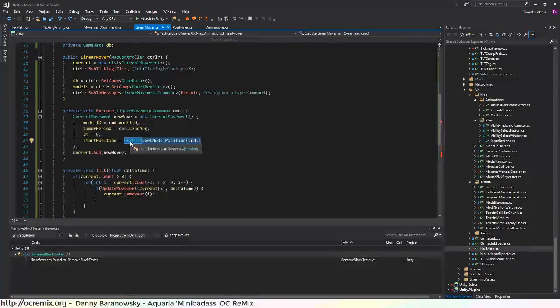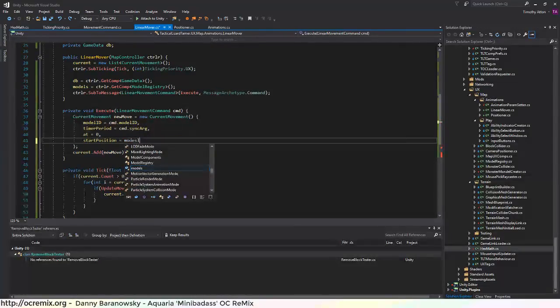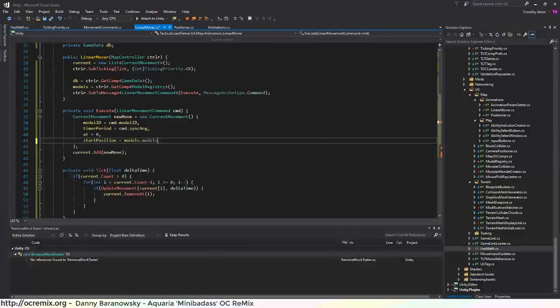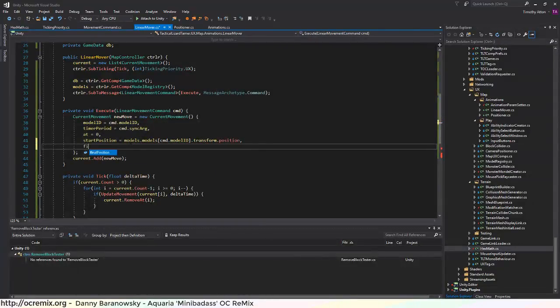Start position is actually just the model's command model ID transform position, and the final position is XMath get model position for the command, and then the database metrics.